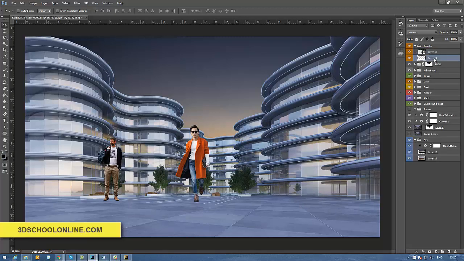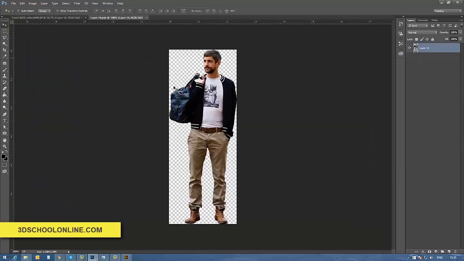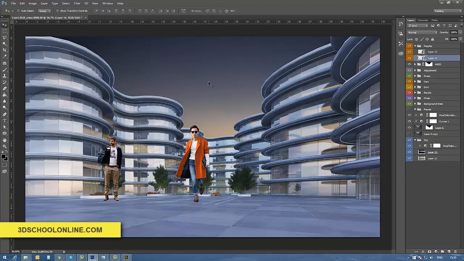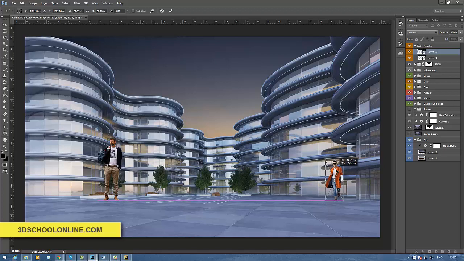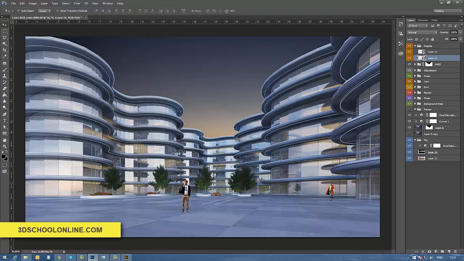It will say that you have your image as a smart object in your scene, and by pressing twice on the layer you can go inside. So let's start working on some of the people in our scene and put them in the right sizes. But in general, it's very easy to make mistakes with the scales of your people. And I'm going to show you how you can fix it easily.